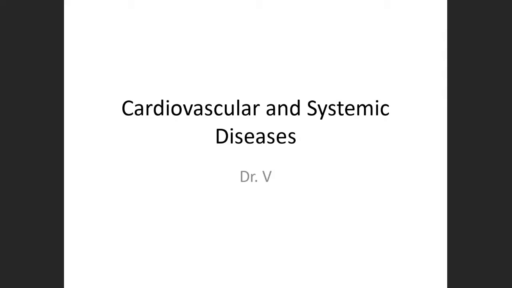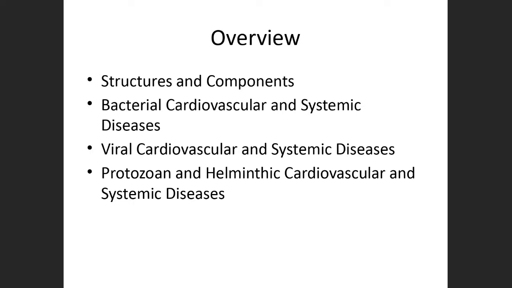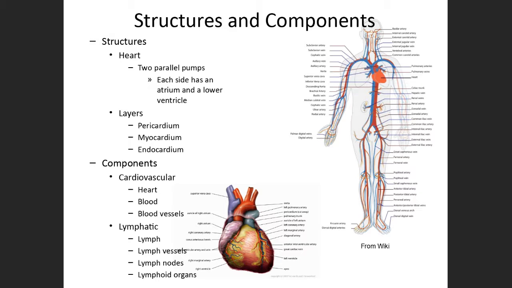All right, so like I told you earlier, we're just going to introduce the cardiovascular system diseases today. And remember that what we have been doing is that we try to look at what parts are concerned or included, and then we look at them by type of microbe. So when we look at our cardiovascular system, we're talking about some structures like the heart and the blood vessels. And then we also take into consideration what's contained within them, which is going to be blood. And in that blood, remember, there's two parts to it. We have the clear portion, which is the plasma, and then we have our red blood cells.